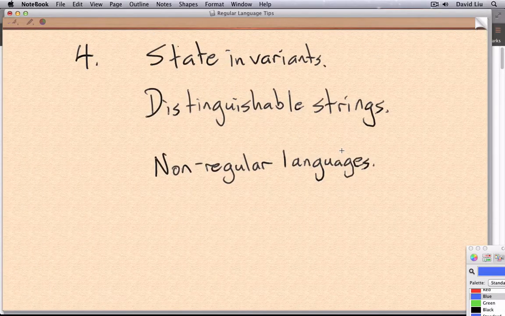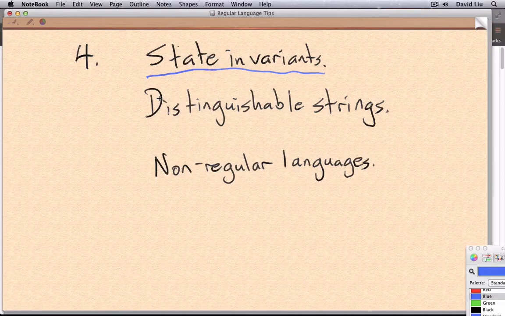When we talked about DFAs, the material got a bit more rigorous, and we saw 3 different kinds of proofs that involved DFAs. The first kind of proof that we saw was a proof of correctness for DFAs, and we were able to prove that DFAs are correct using this idea of state invariance. And remember here, state invariants are properties that characterize exactly which strings reach which states. And these can be properties that are expressed entirely in English. Like, for example, the string starts and ends with the same letter. That can be a state invariant. Or the string contains 10 zeros and 15 ones. That can be a state invariant.